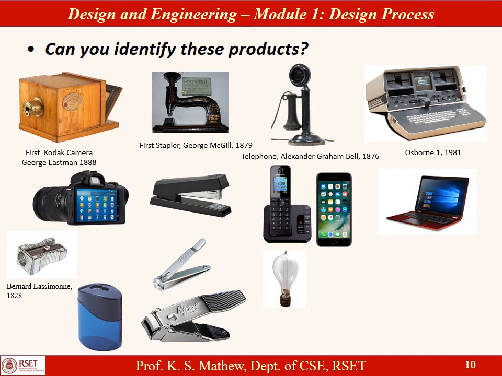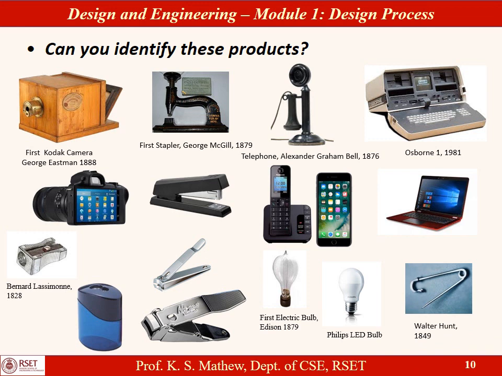The first bulb was invented by Thomas Alva Edison in 1879, and this is one of our latest LED bulbs. So you can see the shape remains the same, and there is a change in the technology, but otherwise there is not much change. This is a safety pin, which was invented by Walter Hunt in 1849, and we use the same safety pin even now, after 150 years. Even after more than 150 years, we use the same safety pin. Right?